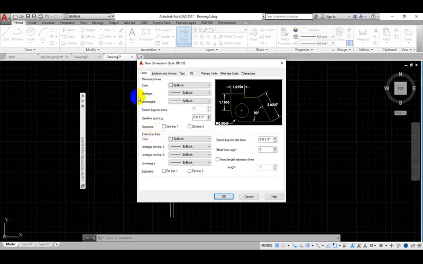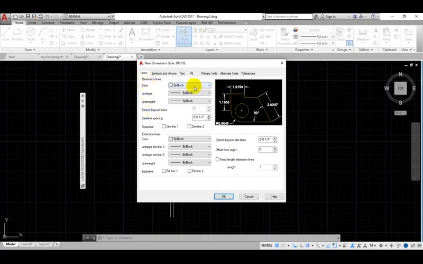So I come to lines. When I come to lines, I notice that this is the dimension style setting. The dimension lines, for lines, is divided into two groups. We have dimension lines and we have extension lines. So when I come to lines, the first thing is that I come to the dimension line setting. On the dimension line, I have colors, line types, line width, extend beyond text.